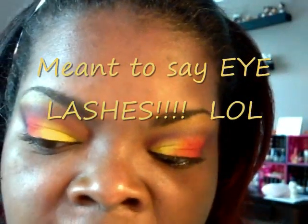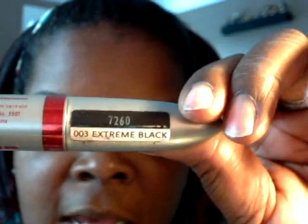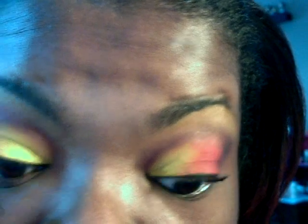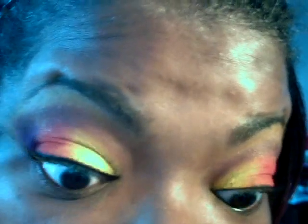And then for the eyebrows, I'm going to use Extremely Black Volume Flash Mousse. It's by Rimmel. It's extremely black. Now, a trick that I use is I blink real hard. I can actually feel the brush underneath my eye, underneath where the eyelashes are, and I just blink real hard.